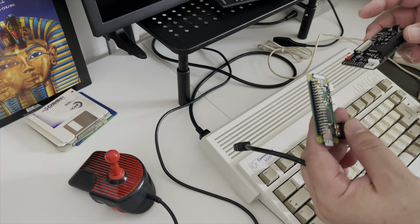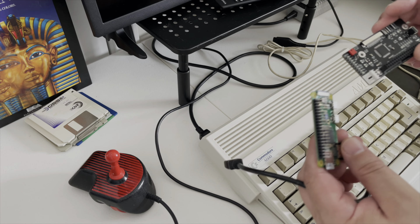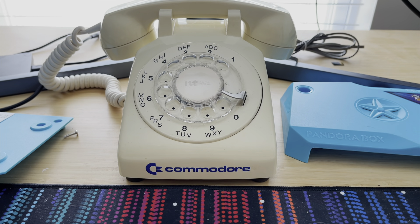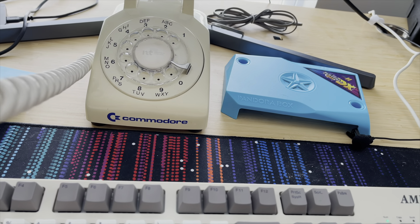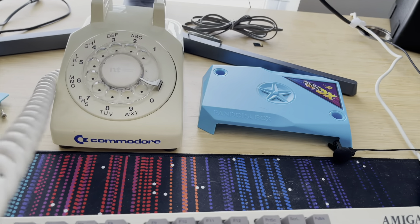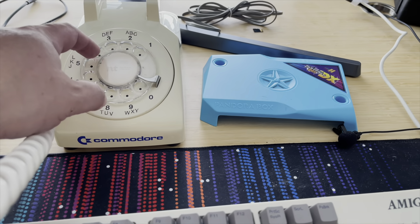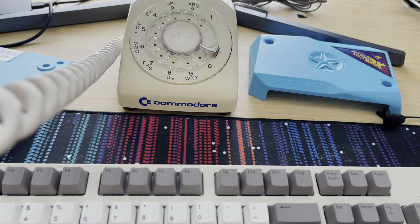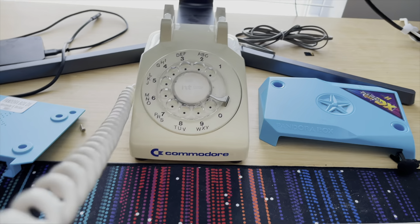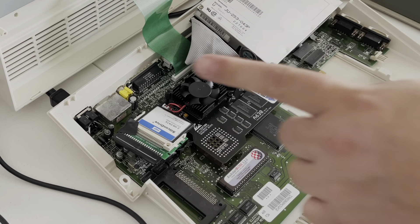I'm sure this will be really easy to do. Actually, I don't want to blow this up because these Raspberry Pis are hard to get. I'm going to see if I can get in touch with Dr. Chris. Over on the Amiga phone — let me hide his number — it's ringing. He has a voicemail, and there's a whole voicemail subsection just for Hold and Modify! He's got options: hard drives, installing Workbench, installing a CIA chip... oh, RGB-to-HDMI, press 3. Well, that was easy — glad he's got these recordings set up.